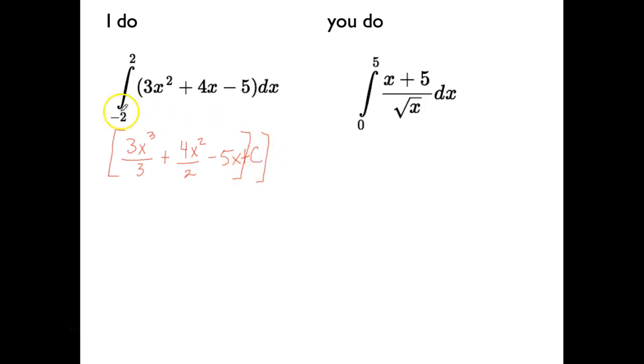Okay, now we still have these lower and upper bounds. I am going to put them at the end here. That's how you denote in calculus that we took an integral, but we haven't found the area between -2 and 2. Because remember, that's what an integral sign means. It means find the area between -2 and 2. So this is how we denote we have not found that area, but we did find the integral, which is a function to find the area.